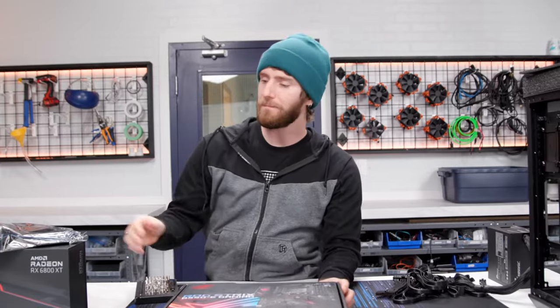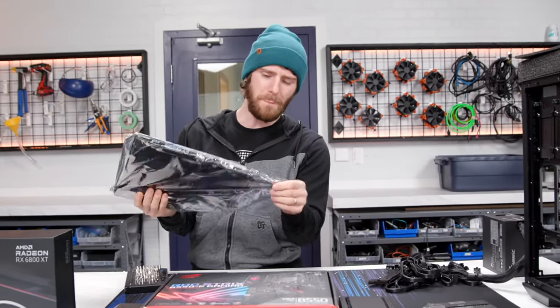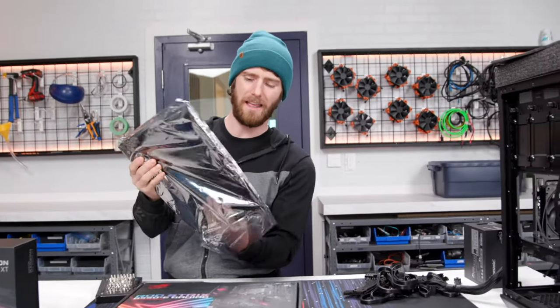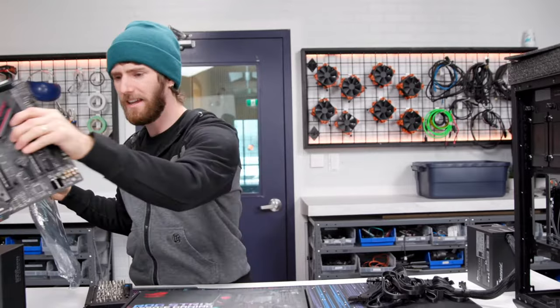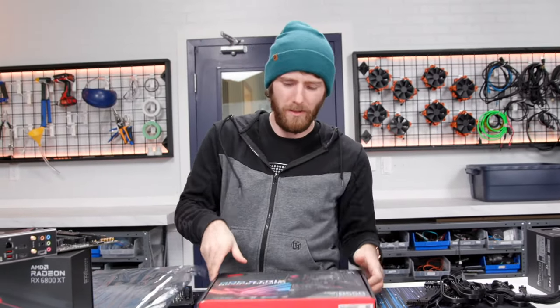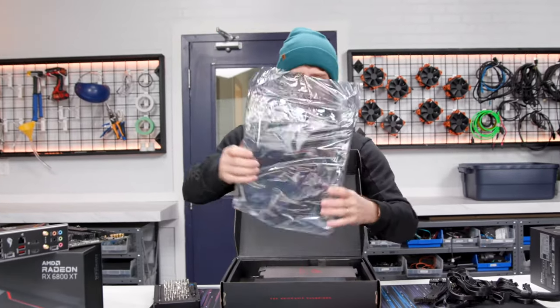The problem for me is that Wi-Fi, while it's not something that I use every day, is one of those things where that one time that I need it, it is so handy and so irreplaceable that I do tend to like to have it.